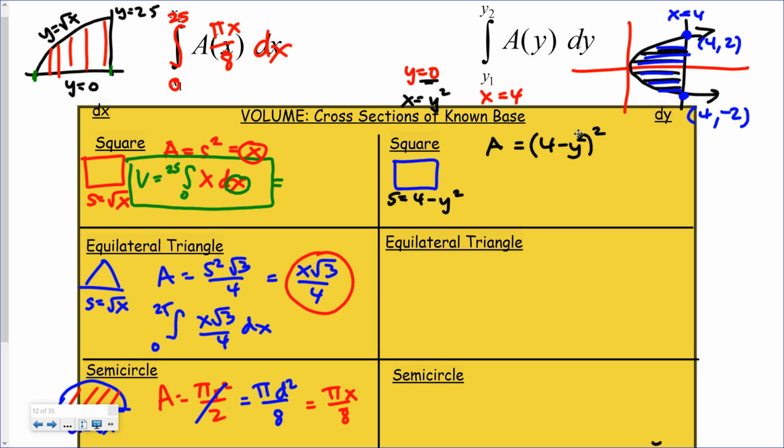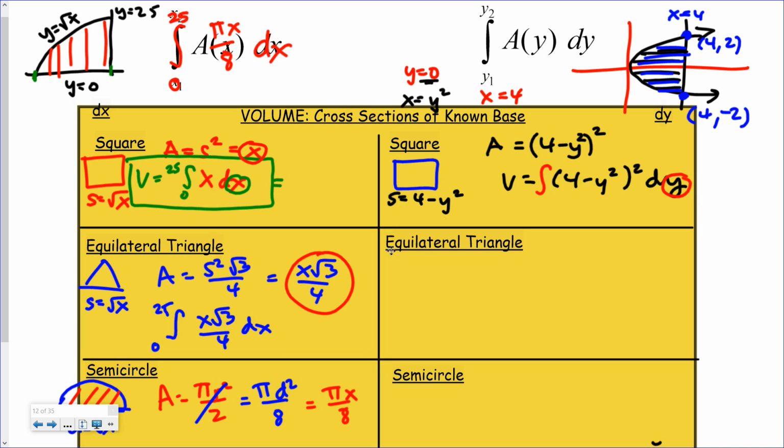That's the area. And then what we're going to do is we don't want the area, actually. We want the volume of one of those squares. So the volume of just one square will be this times the thickness. And you guys told me the thickness was dy, right? This is a dy thickness now. And actually, I don't want the volume of just one square. I want the volume of all of the squares. So you're going to sum that up. You're going to take the limit as delta x goes to 0. So that's going to be an integral.